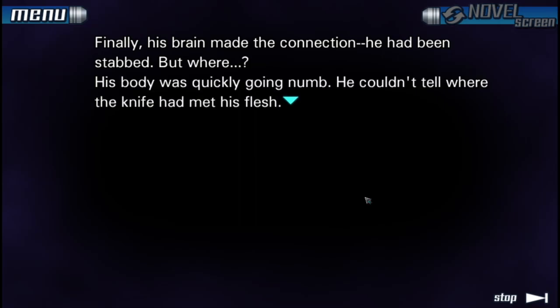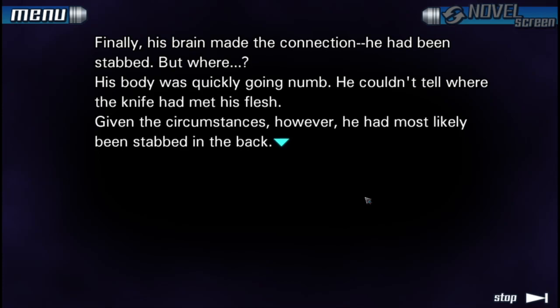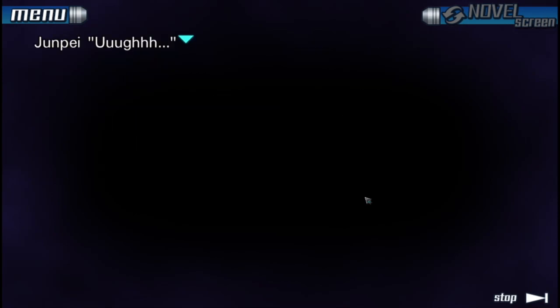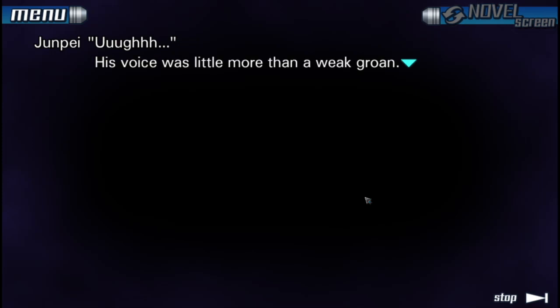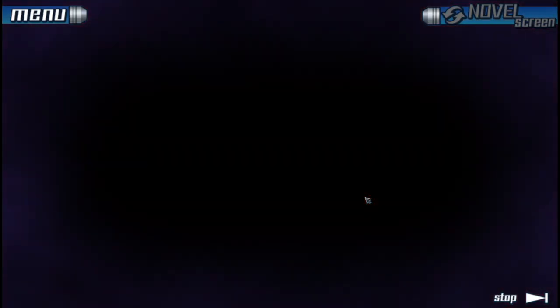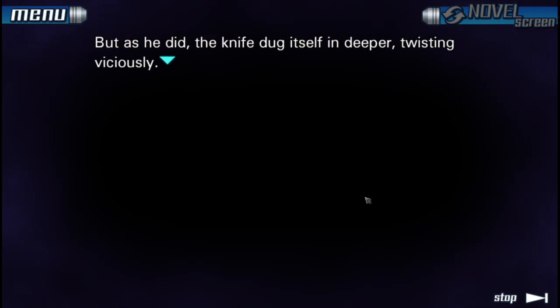His body was quickly going numb. He couldn't tell where the knife had met his flesh. Given the circumstances, however, he had most likely been stabbed in the back. Whoever had killed Lotus had now done the same to Junpei as well. His voice was little more than a weak groan. With what little strength he had left, Junpei turned his body, trying to catch a glimpse of his attacker. But as he did, the knife dug itself in deeper, twisting viciously.